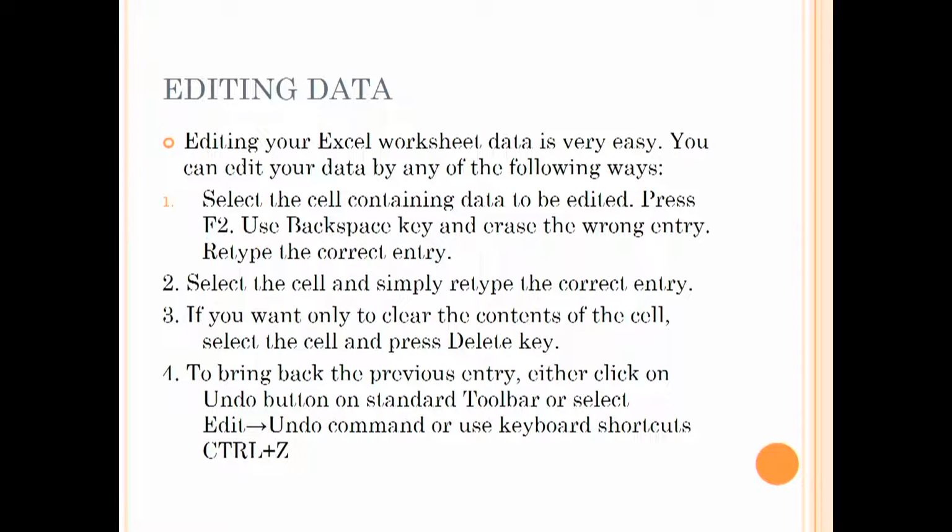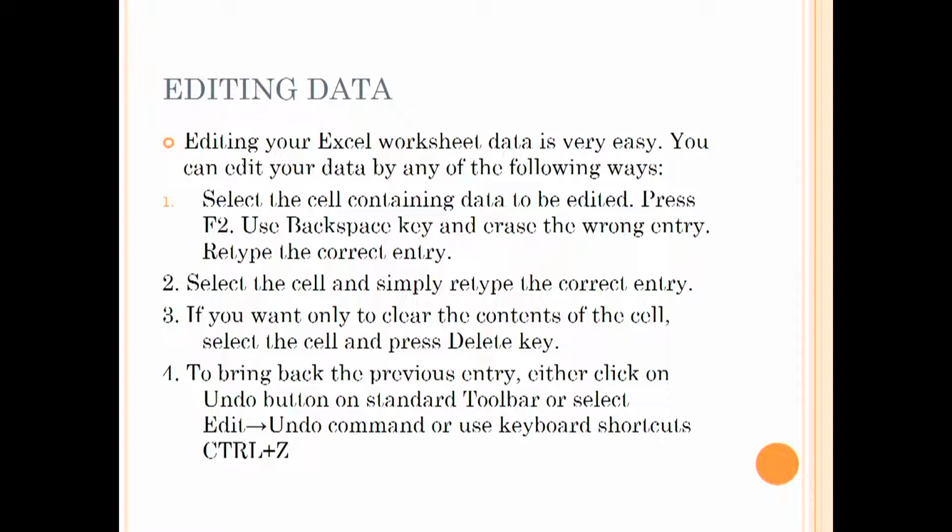Second, select the cell and simply retype the correct entry. That's the simplest, obviously. Then the third step: if you want only to clear the contents of the cell, you can simply select the cell and press the delete key. So in this case, if you do not want to write anything else instead of the previous entry, you can simply click on the cell and then press the delete key.